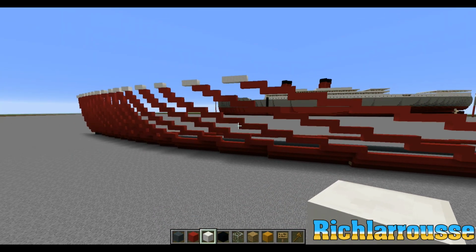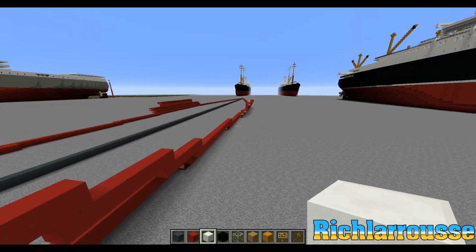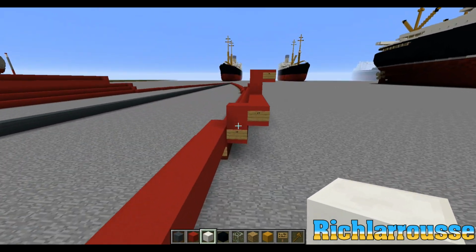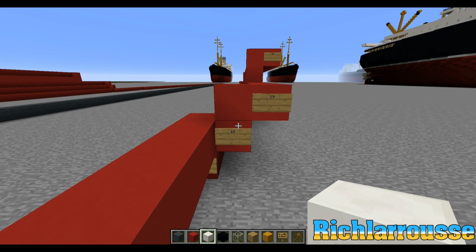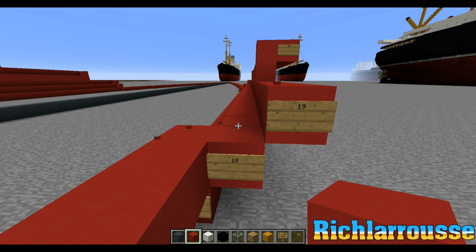Marvellous. So once again, do the same on the other side, and then we move on to number 18, I believe. Number 18 is all the way down here. For number 18, we remove this block here on top of it, that one, and then we replace that with a row of 17.